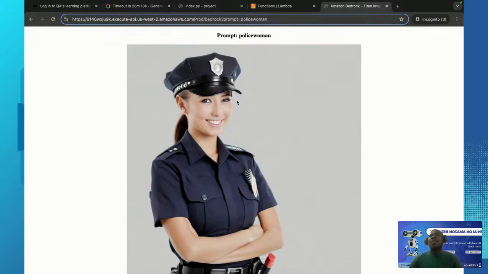So when I put in a noun that does not indicate whether I'm specifying a man or a woman, it did not give me any response, because it did not know which one to present to me. But when I specified policeman or policewoman, it then responded. So that's a practical application of guardrails.